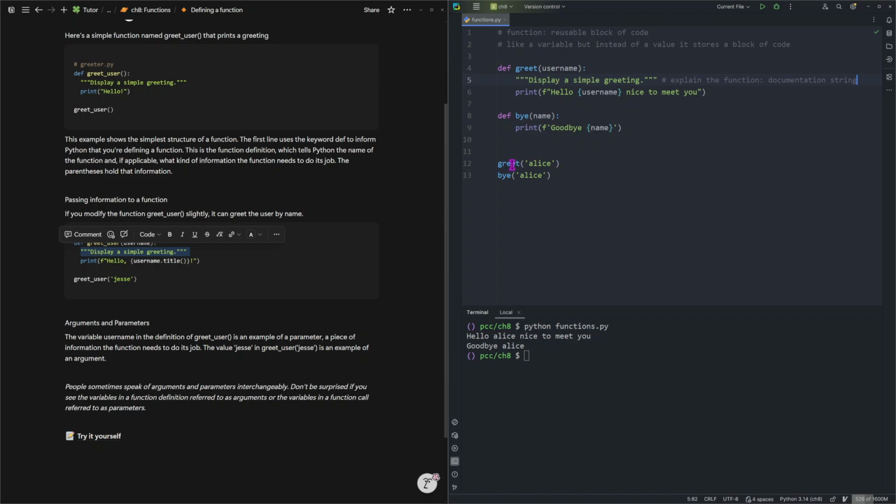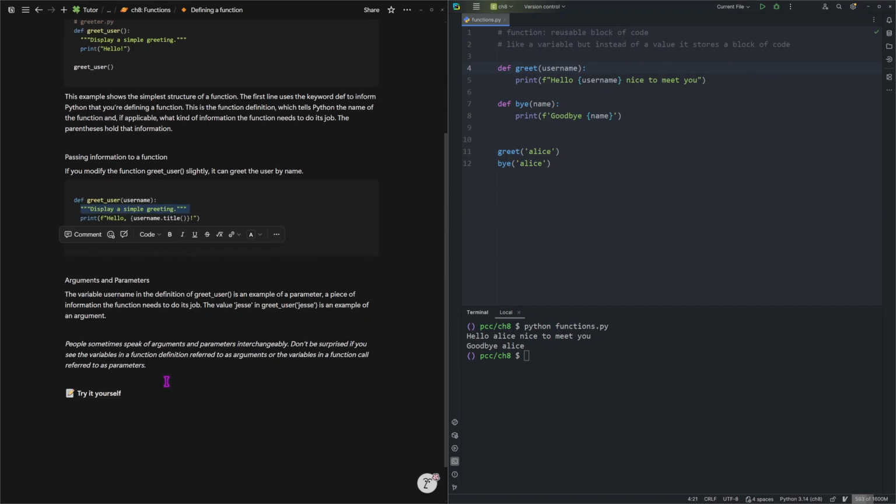And when we hover over our function, it shows us the doc string. Display a simple greeting. It is coming from here. So if you want to explain your function, you can put a doc string, and your IDE, in my case PyCharm, will show the doc string when you hover over your function name. That's the idea. When we are learning about function, I think it's a good idea to not include it, to keep things simple. But this is it for this video.